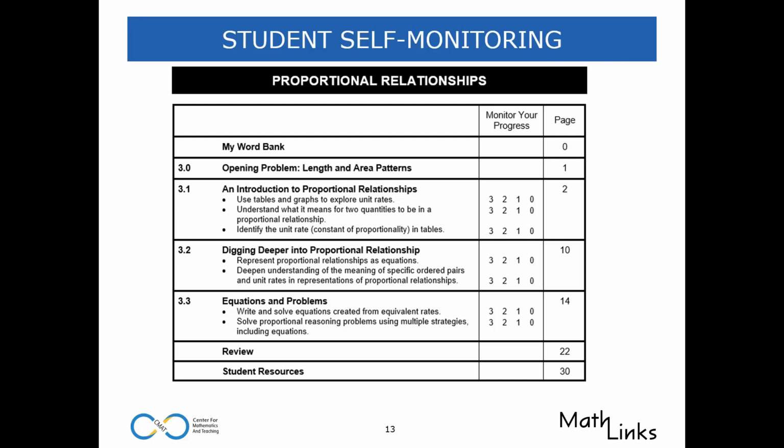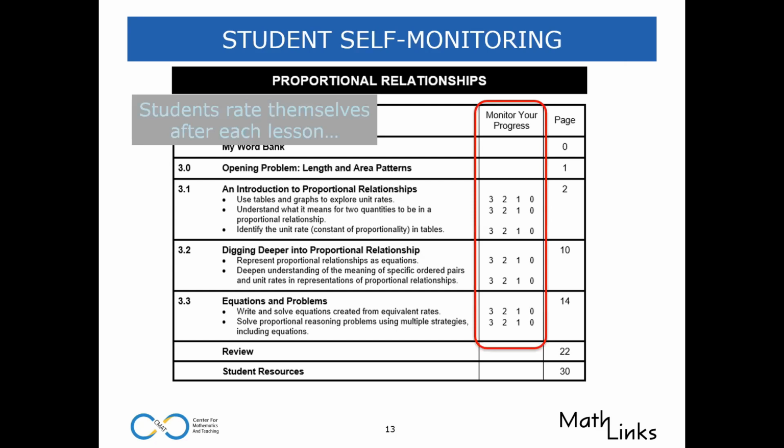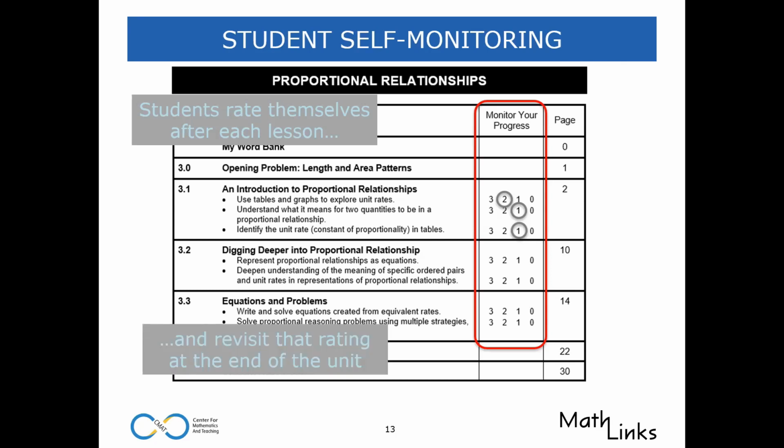When you look closer at the teacher edition, you'll see several optional journal prompts. One consistent prompt comes at the end of every lesson. Students turn to the front cover of the packet and rate themselves on a scale from 0 to 3 on the main objectives of the lesson. Then they revisit their ratings at the end of the unit, noting any perceived improvements made.